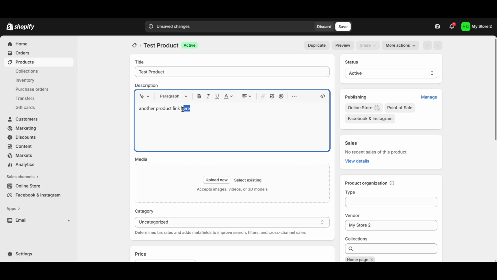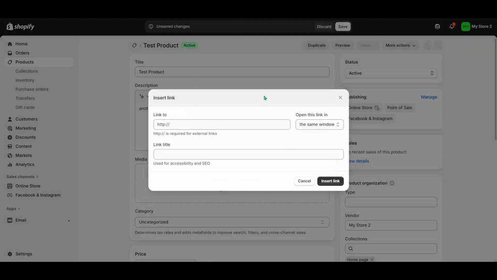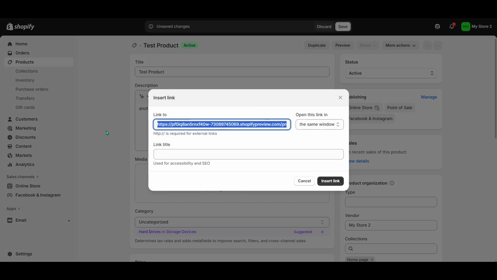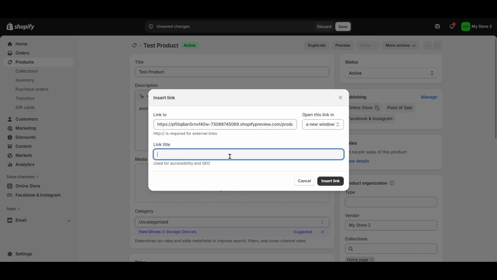In the description area, you have the flexibility to add various types of content. To insert a link, highlight the text where you want the link to appear. Once highlighted, look for the link icon, which often resembles a small chain or link, and click on it. A small window will pop up, prompting you to enter a URL. Paste the URL you copied earlier into this field, and then click Insert Link or Apply, depending on the interface version you're using. Afterward, make sure to click Save to preserve your changes.